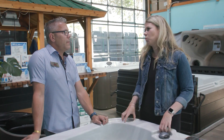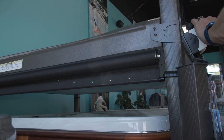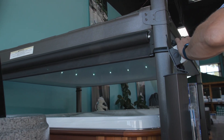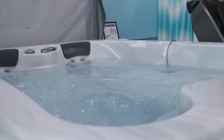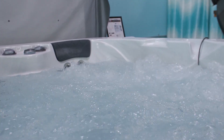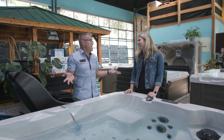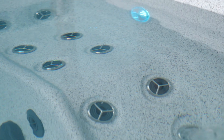If people don't know what type they want, they can come in and we'll help fit them for something. We want them to try the spas. During the pandemic we started doing appointments where people would book time in the spas, and we've kept that — the salesman runs them through everything and they can soak in the spas to say, I like this feature or I don't like that feature. They can try all the different ones and match what they want for their family. Everybody's different. Some people are just soakers — they don't want a spa loaded with jets. So we try to match what their needs are going to be.